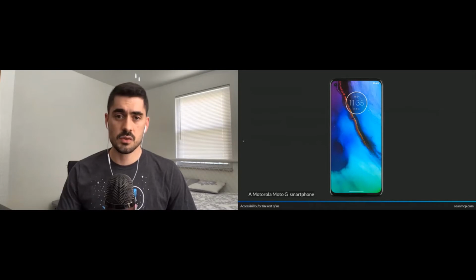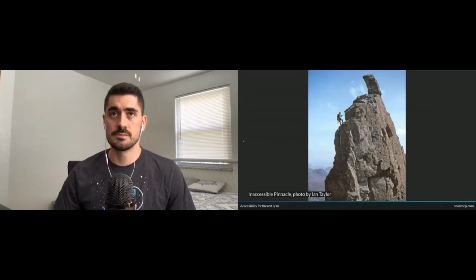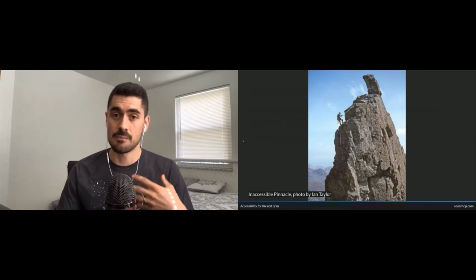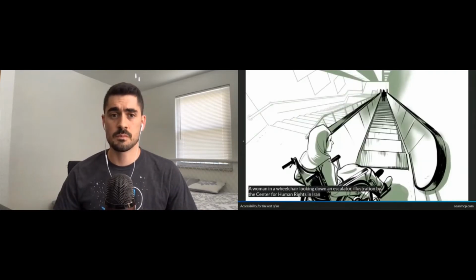For an illustration, think of a basic smartphone like a Moto G. It's a perfectly functional, middle-of-the-road device that you might use for Android testing. Now imagine we took this phone and put it on the top of a mountain. The phone didn't change. It's still usable, but I know I can't climb up there. It's now totally inaccessible to me. And that might sound like a contrived example, because it is, but maybe we're not dealing with a literal mountain, but a different type of obstacle. See, it doesn't matter how user-friendly the products are at the bottom of that escalator. She can't get there. They're totally inaccessible to her.